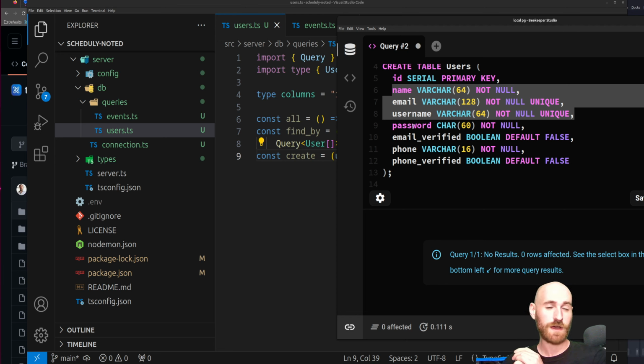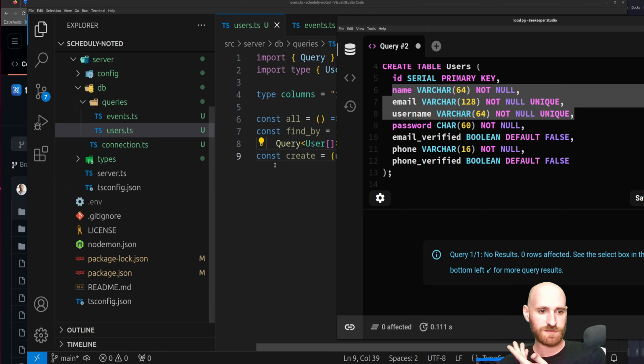So if a user wanted to update their name, email, username, but not password or phone, or if they wanted to update just their email, or their username and phone, any combination wouldn't exactly matter because your update statement would only update the defined properties. With Postgres, we would have to either force everything to be updated at once and make sure we pass along all that data, or you could write separate queries for every possible outcome, which is not great.